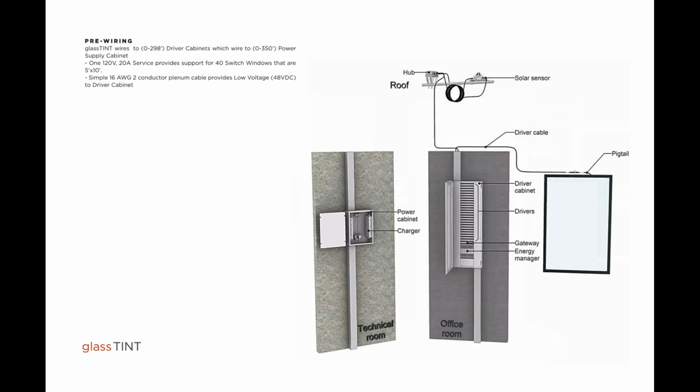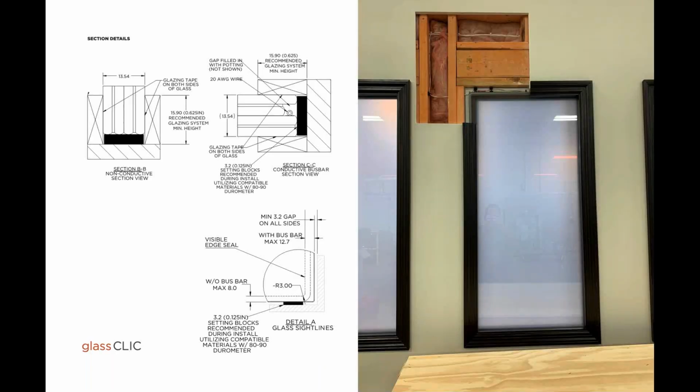Click, once you get up to the larger, hundreds and hundreds of panels, uses DC power, but also 120 volt. A lot of these installs don't need an electrician for the glazing. They just hook up to each other. And there's a picture of the actual speaker wire that Ed was mentioning. With both products, you can determine in the shop drawing phase exactly where the pigtails stick out, so coordination once it's being installed is very easy.